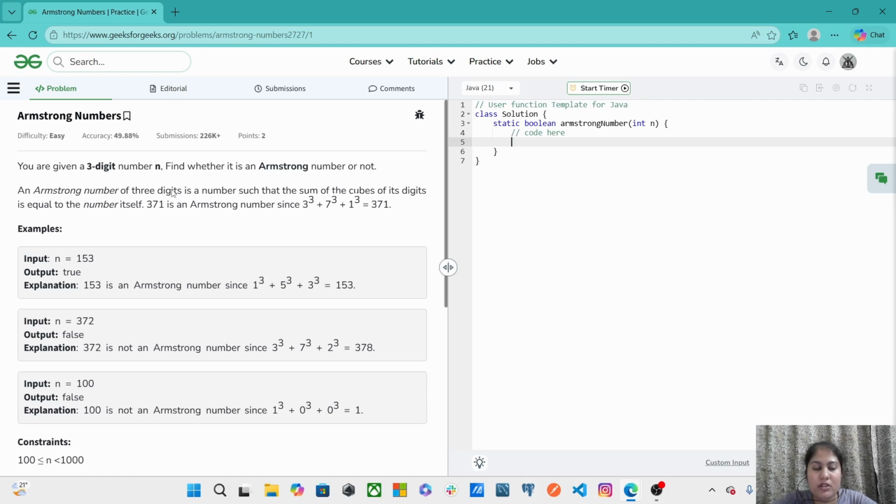Instead of only 3-digit numbers, if we want to check Armstrong numbers of any size, what would be the definition?